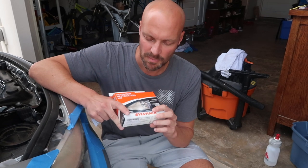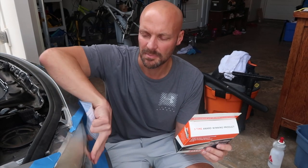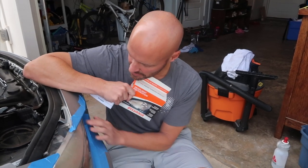This is a $20 kit you can buy on Amazon. Sylvania makes this one — it comes with great reviews. It's supposed to be three easy steps. Basically you put a surface activator on it, which gets some of the yellowness out. You leave that on for a bit, then do three different steps of sanding: 400 grit, 1000 grit, and 2000 grit sandpaper, about five minutes each for both headlights. Finally you do a finish and seal coat with a UV protector. We're going to see if we can get rid of the surface cracking and yellowness in the headlights.